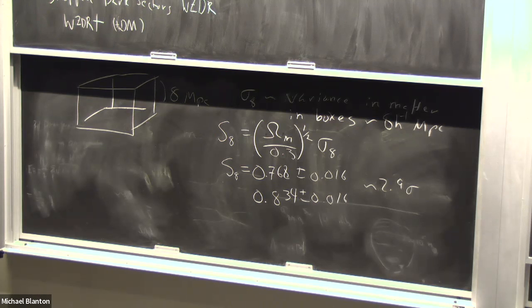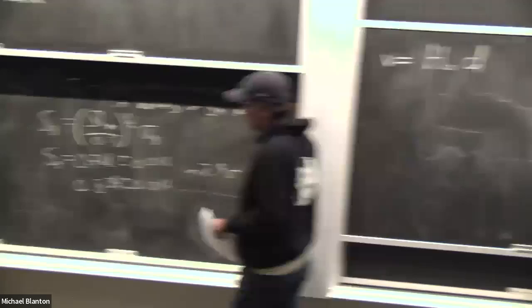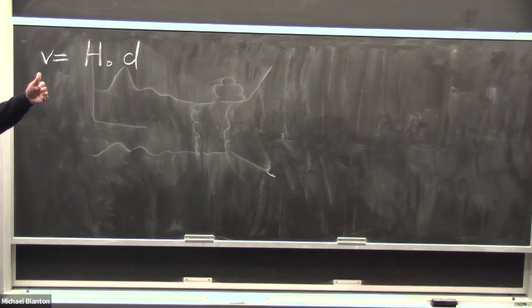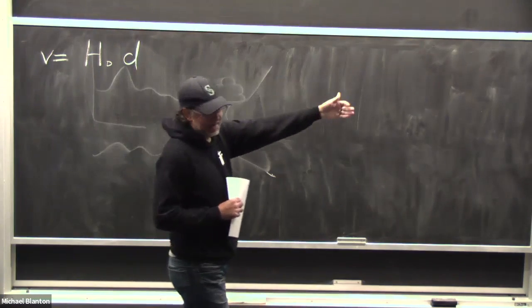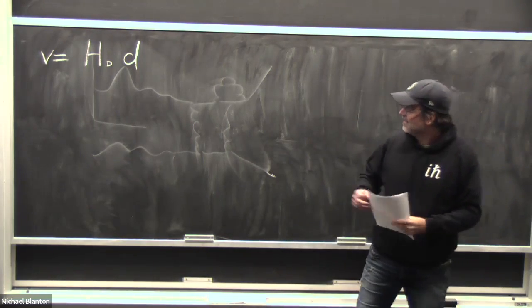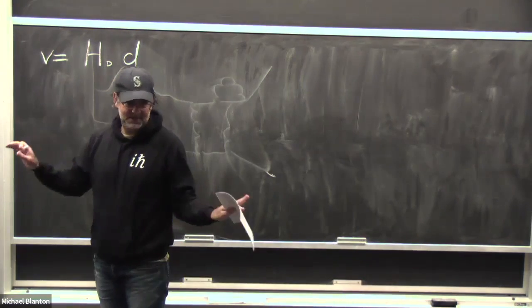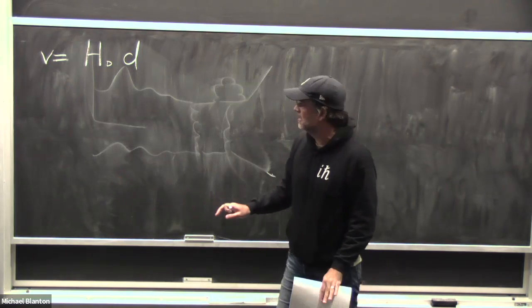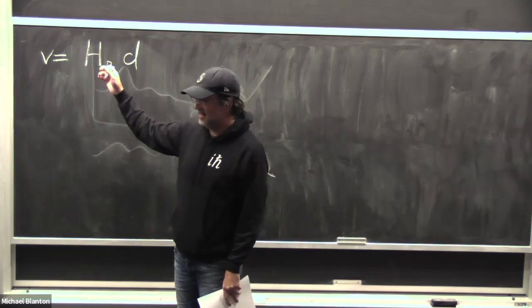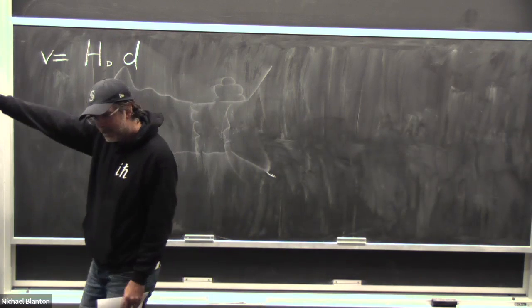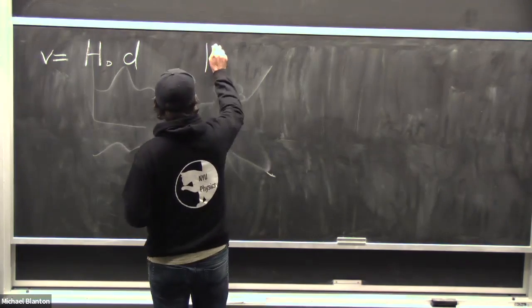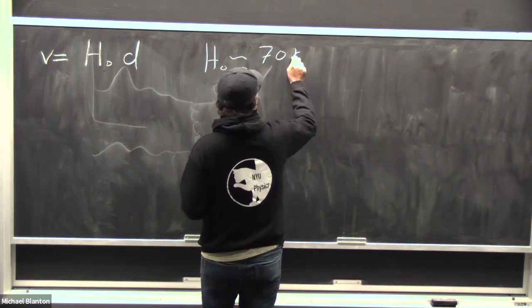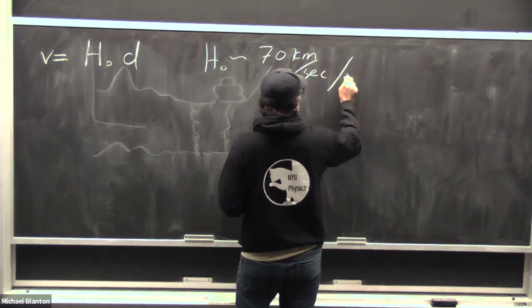astronomers do know H. So you have Hubble's law, which relates the recession velocity of a distant galaxy, well, not too distant galaxy, to its distance. So you measure how far away it is, you measure how fast it's moving, and there's this proportionality constant. I'm not an astronomer, but certainly if you talk to astronomers and you say, what is Hubble, they'll say it's this: a relationship between how far away things are and how fast things are moving away from you. And the number is about 70 kilometers per second per megaparsec.